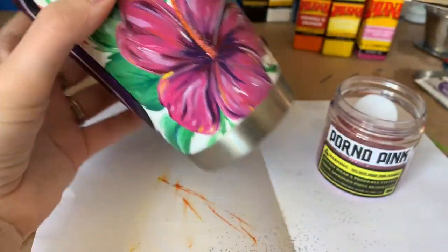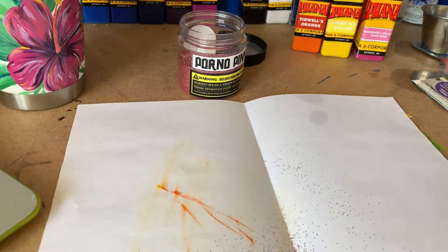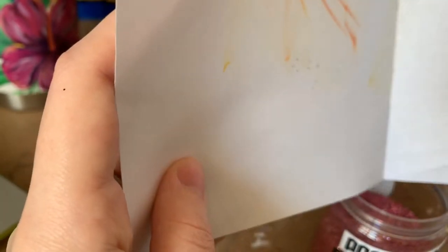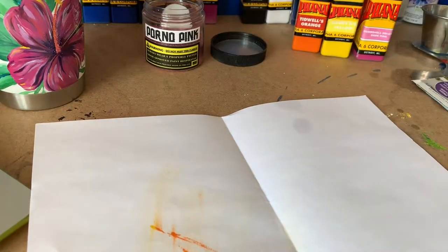Now we're gonna put some yellow on it. So I'll show you why that crease came in handy. There's not too much flake. So really, if you didn't care, you could just toss it. I used less flake than I thought. Now the paper's clean, move that out of the way.